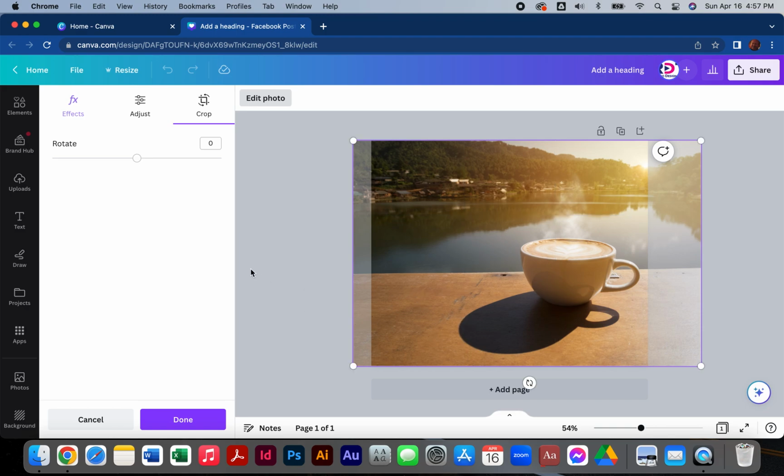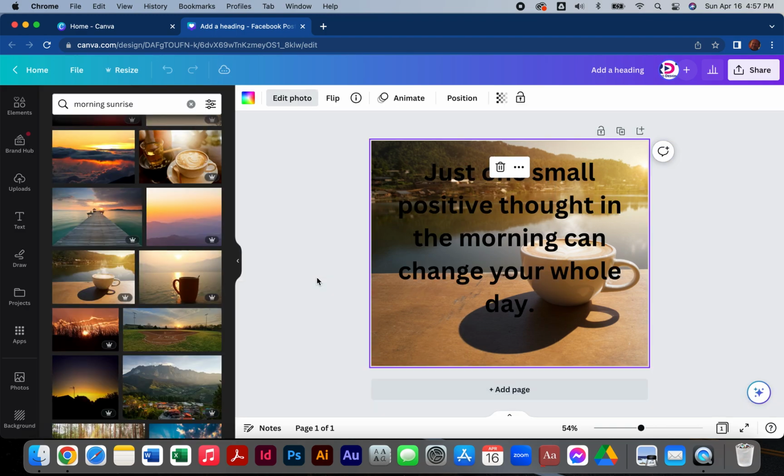I want to get that coffee cup or espresso cup or whatever it is over on the right there. All right, so I can't really read that text, and it's also covering up the mug there. So what we want to do next is get this text into a format where it's eye-catching and it flows well, like it flows around the cup. It's real easy to do.